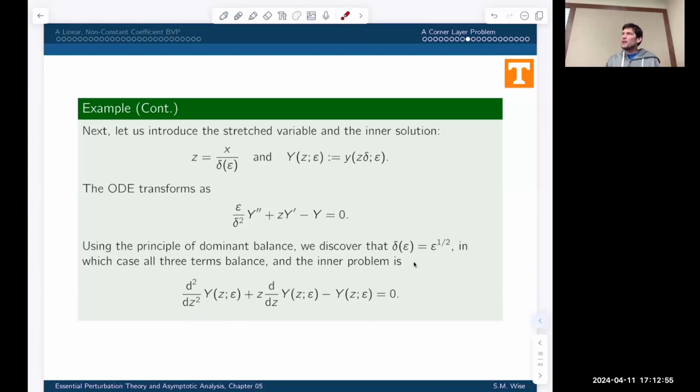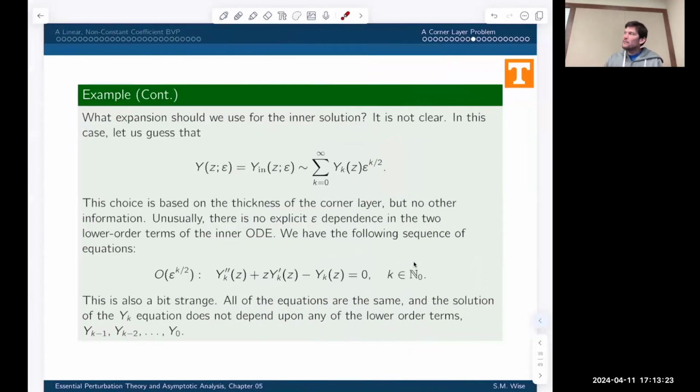But that's a problem, right? Because usually we have an epsilon that falls away in our leading order term. Here it doesn't happen. When we set epsilon to 0, nothing happens. There is no epsilon which appears. So what do we do? Well, we're going to have a second order problem, no problem there, whenever we go to compute our inner expansion. But we don't have an epsilon, so how do we know what scale to choose for our inner expansion?